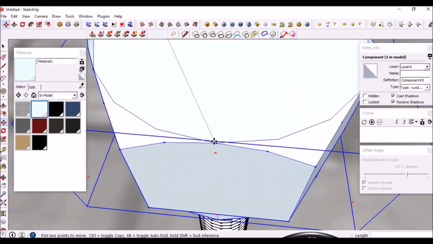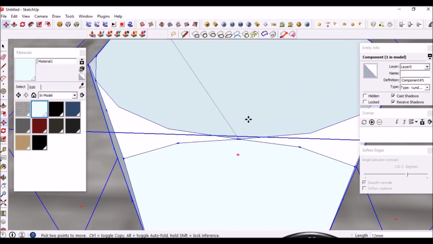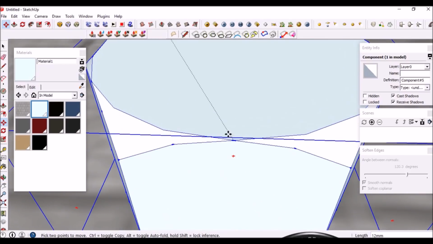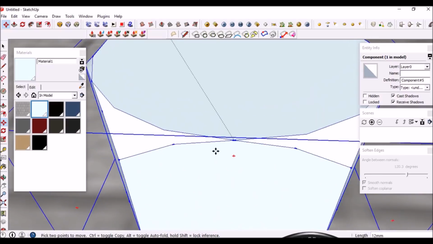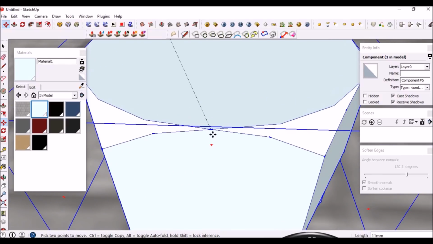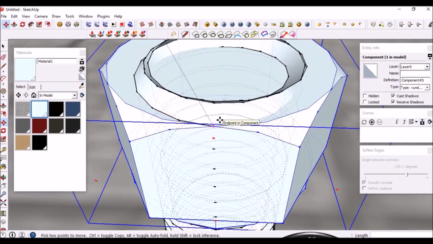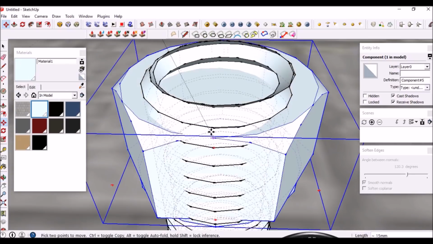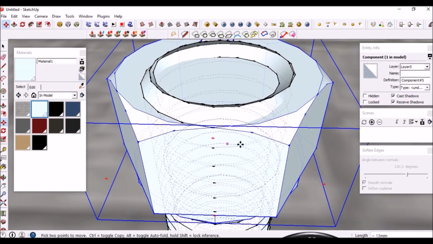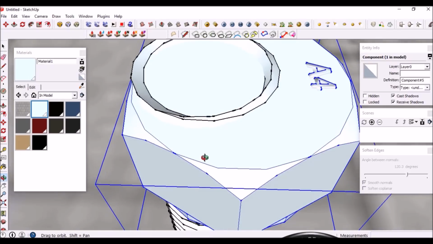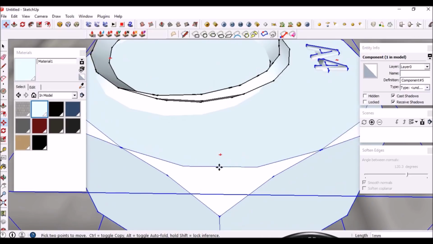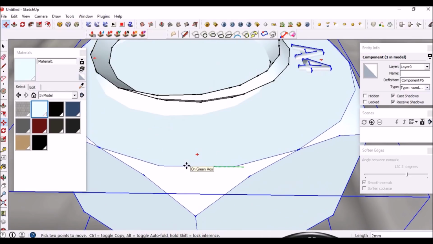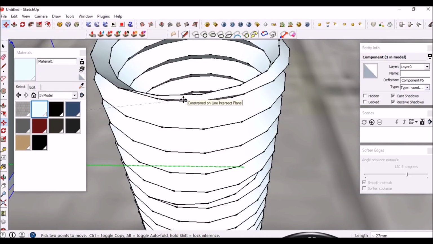Sometimes also a handy tip if you don't know it, sometimes it's hard to put something where you want it, but if you press the K button you can see through all the faces. Like for this instance I want to put this on a thread, so press K and there we go. So put this on the middle over here. Now I want to get this on the middle. Maybe it will work now because it's the right size.